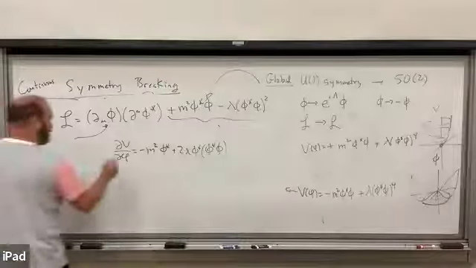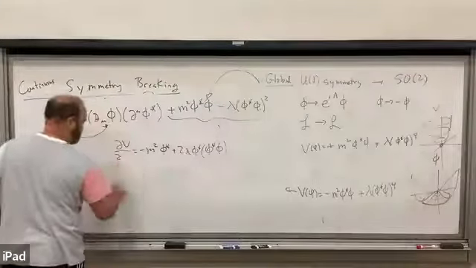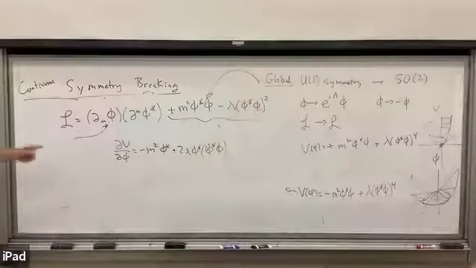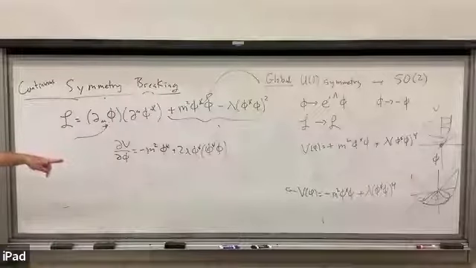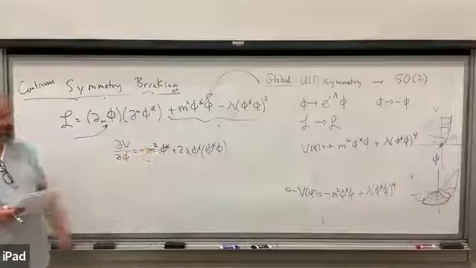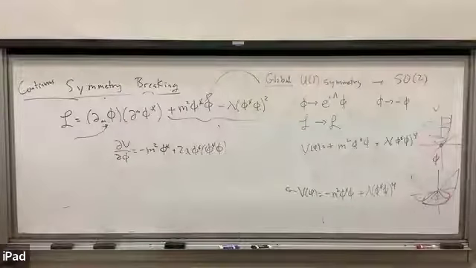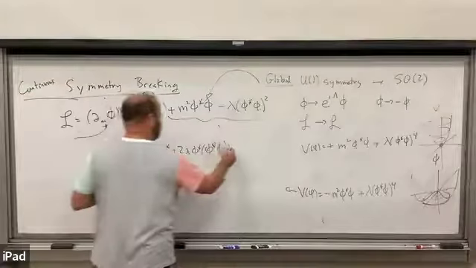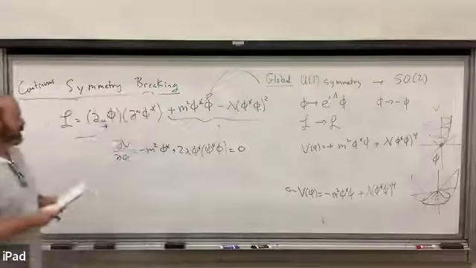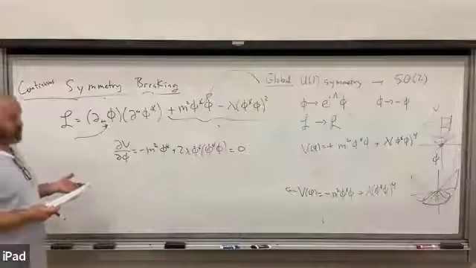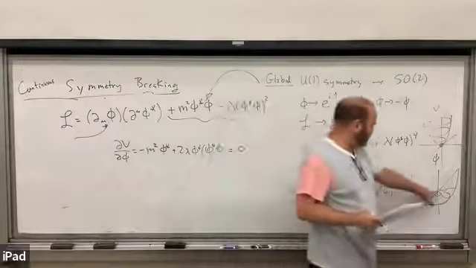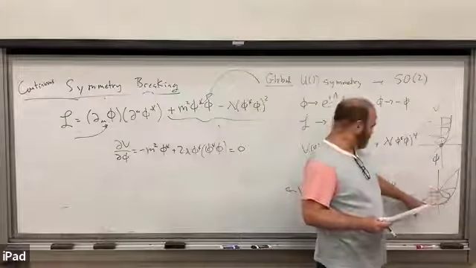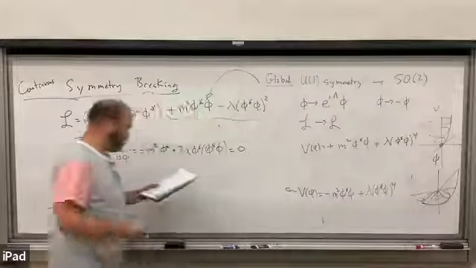And here I should be careful. This is actually with respect to not phi1 or phi2, but with respect to phi, the complex scalar field. So if I take the derivative of that with respect to phi, you can see I'm going to get this. Okay. So then we set that equal to 0, and one solution is basically phi is equal to 0. So phi equal to 0 is here at the top of this mountain, this local maxima. So that's unstable.